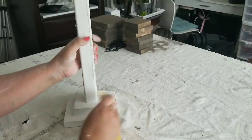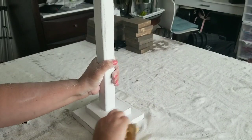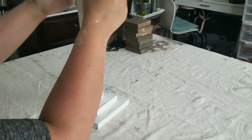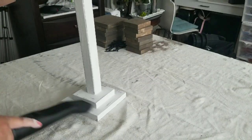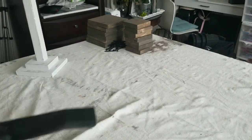Once the paint was fully dried, I used a 220-grit sandpaper and fully sanded everything for a smooth finish. Then I distressed the edges and just randomly wherever I wanted it, and you can see that dark tone coming through beautifully. This chalk paint is beautiful — I love it. But when you distress, there's a lot of dust, so I just want to make sure it's clean so that I can seal it with polycrylic.